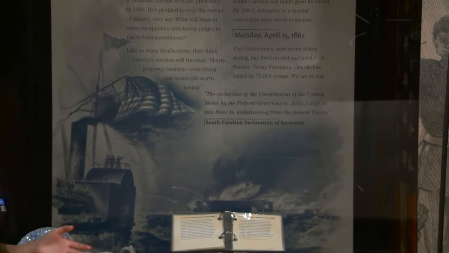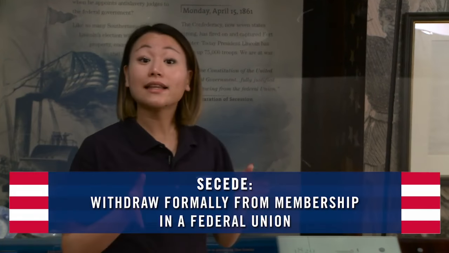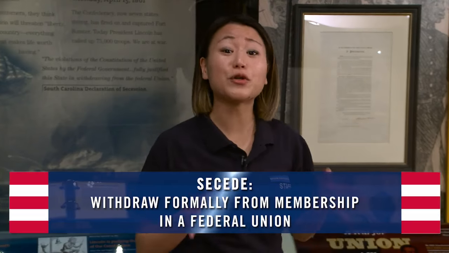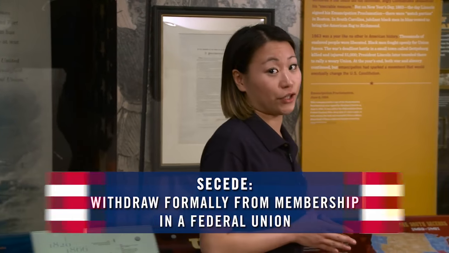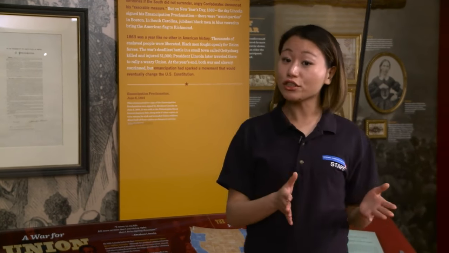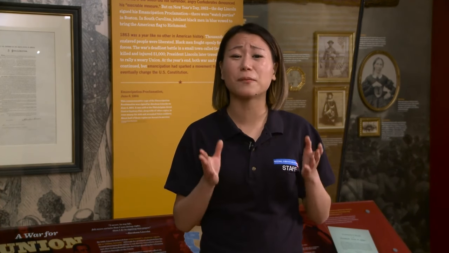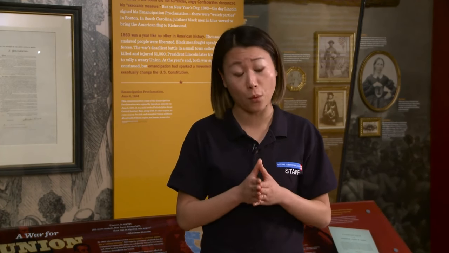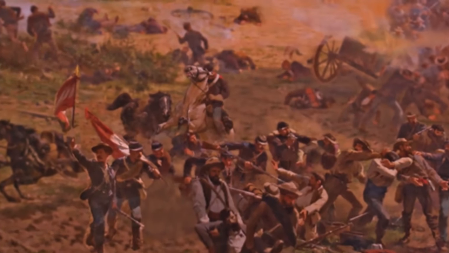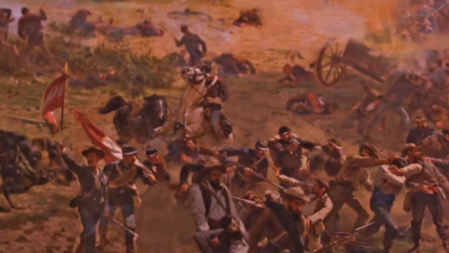But was secession allowed under the Constitution? Lincoln and a majority of Northerners said no. The issue of slavery had forced a crisis over the very nature of the Constitution. Tensions grew until on April 12, 1861, the South Carolina militia fired on U.S. defenses at Fort Sumter in Charleston Harbor. This marked the beginning of the bloodiest conflict ever waged on U.S. soil, the Civil War. The Civil War raged on until 1865.